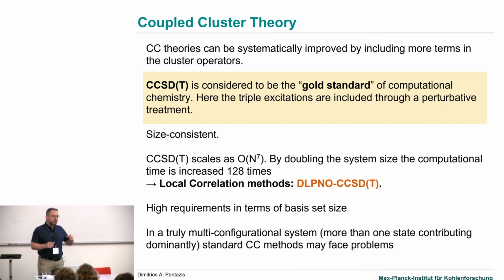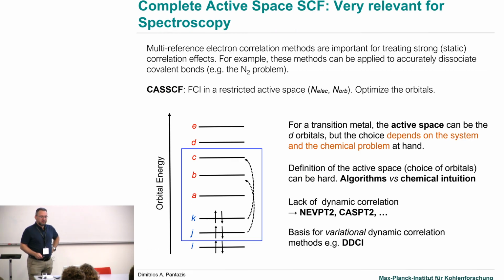And today, with methods that employ local correlation, such as the DLPNO method, you can actually do pretty big systems, like real molecules. And that's with the DLPNO approximation. Once you understand how it converges with respect to different parameters, you can actually treat real transition metal systems and metalloproteins, and do really nice stuff with it.